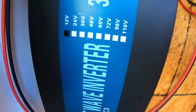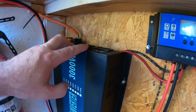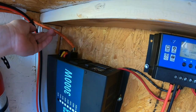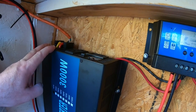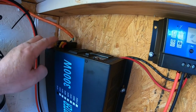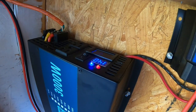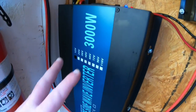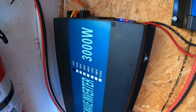Moving on, we have our inverter — this is a 12-volt pure sine wave inverter, 3,000 watts. We are upgrading our cable system; it's currently hardwired in with an extension cord, but when we wire everything into our home in Wyoming all this will be done with correct cables. This thing works very well. It was one of our larger single-item purchases for the solar system — we paid around three hundred dollars — but we've had no issues at all.